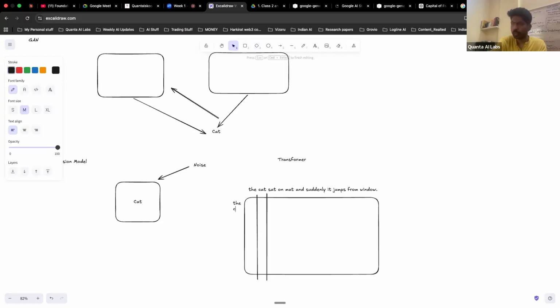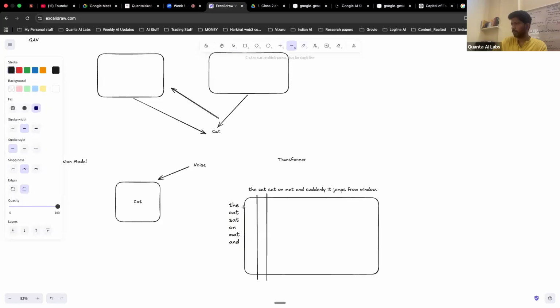Similarly, the same thing is written over here also. The cat sat on the mat, and similar to that, suddenly it jumped. All the words are written here itself also. And now we have this line also here.